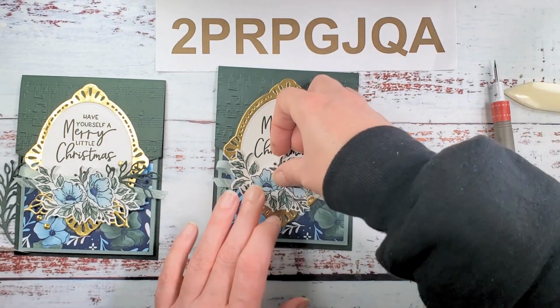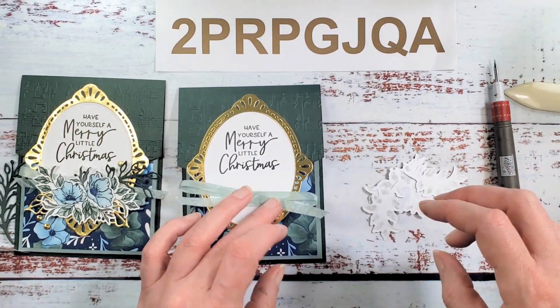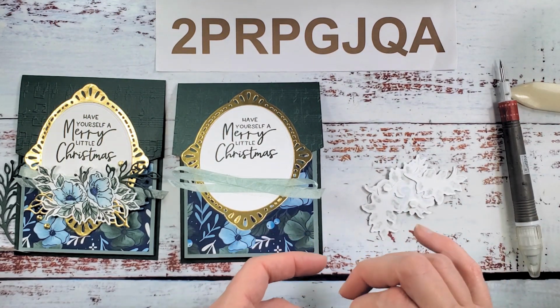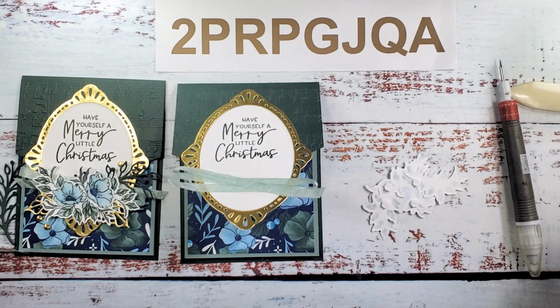All right, now I can pick this thing up all in one piece and add some dimensionals to the back because this is a fancy card. We want to add a little dimensional to that. But we've got the leaves where we want them in the overall position of things. So there's our dimensionals for the back of that.